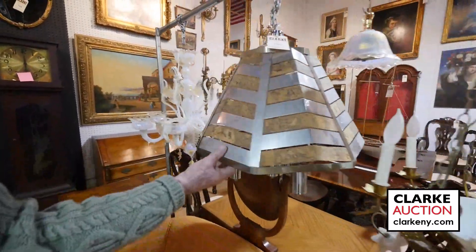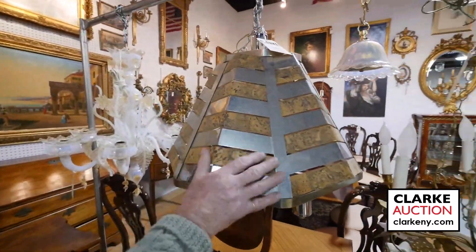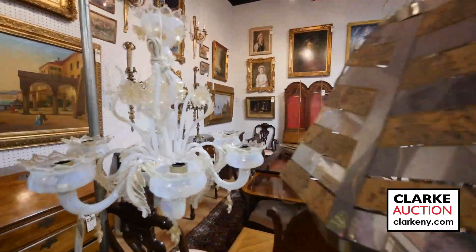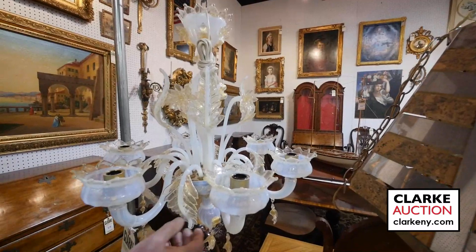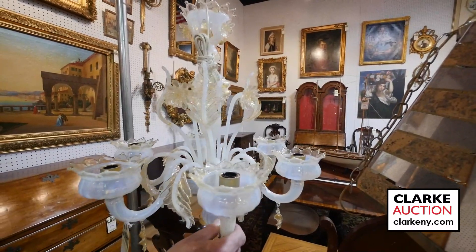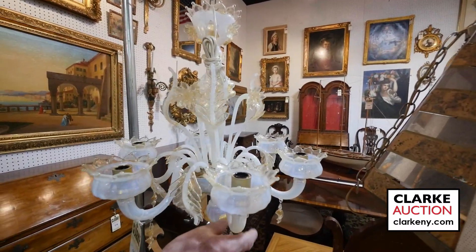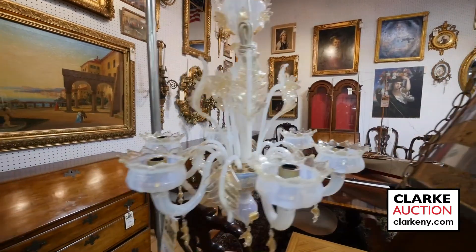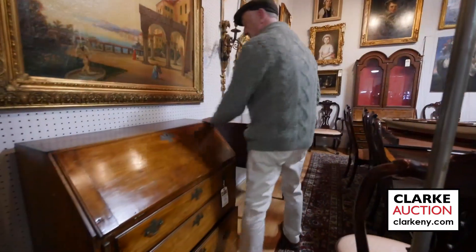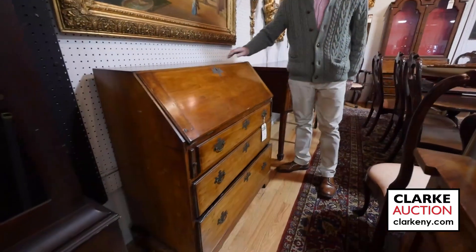A bronze mount with grapes and flowers, sort of after Paul Frankel or Paul Evans. Now, we have a lot of Murano chandeliers in the sale — they are actually old but new-old-stock. The person who owned the store died and the stock has been in boxes since the 70s and 80s, so we have a lot of chandeliers in perfect mint condition. Nice American period desk here with dovetailing on top.